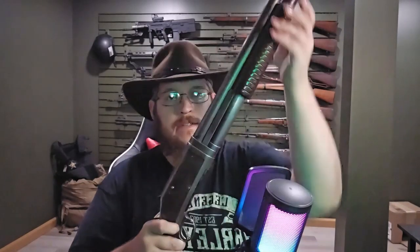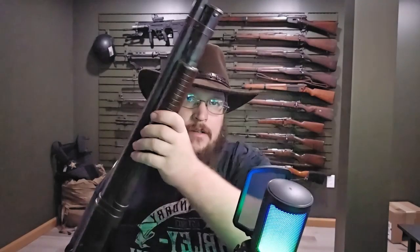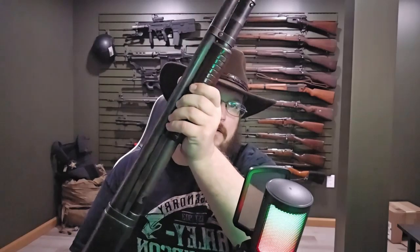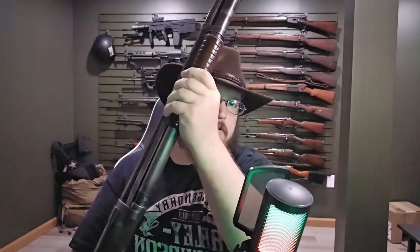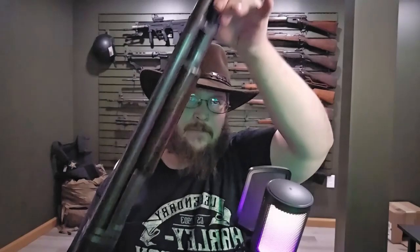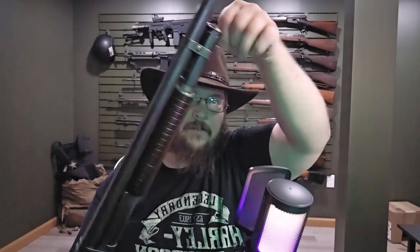And I personally love this shotgun. This here is the takedown model, which quite simply, pop the tab here, pull that pin, rotate. I like to pop the pin back in, take the action. It pulls the barrel out here, well, the magazine tube out, rotate, and now you're apart. To put it back together, boom. Quite simple, just all in reverse order. It's quick, it's easy, it's very reliable.